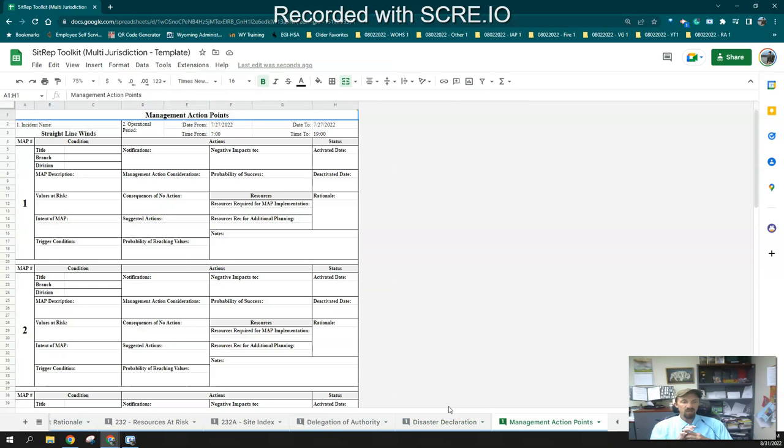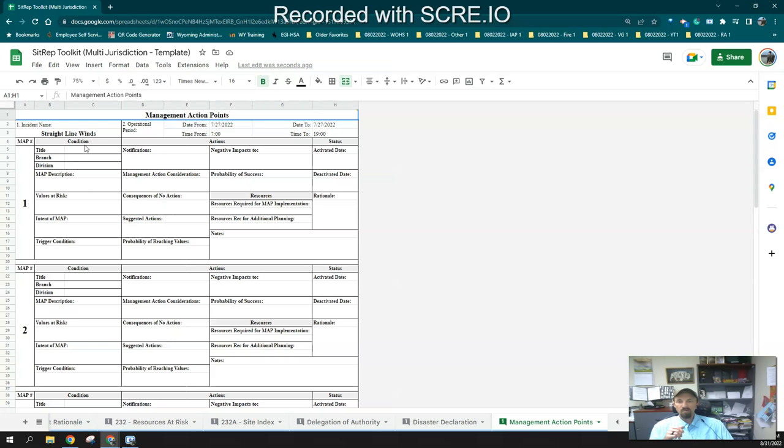And then last but not least, in this particular blue section, we have what's called management action points or trigger points. And this is a pretty robust tool. You wouldn't need to go to nearly this extent. You could just list out on a kind of blank piece of paper that if the floodwaters raise to this level, here's our pre-scripted action. Or if the wildland fire hits this trigger point or this map, this management action point, we have a discussion if we're going to call an evacuation or whatever the case may be.